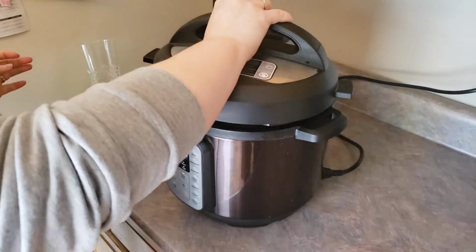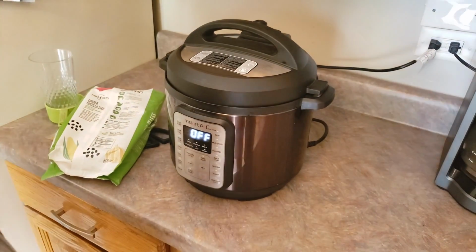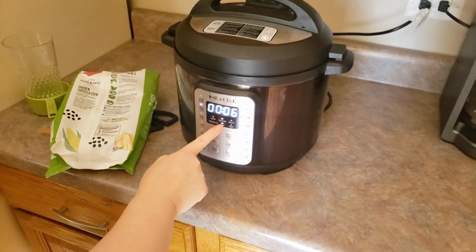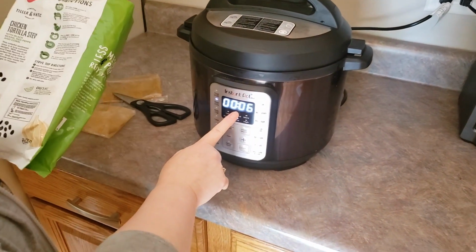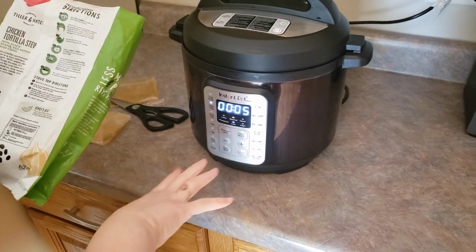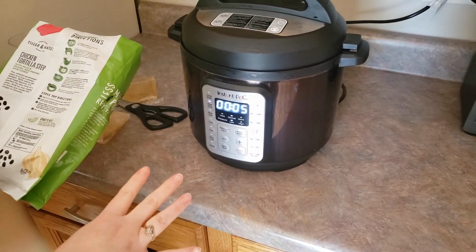We're going to put our lid on, close that up, and then we're going to select our meat stew option. We're going to do low pressure. It says normal amount of time is 6, so we're going to do 5 minutes for this, and we're going to let it cook. And then once it's done cooking, we're going to wait 4 minutes, and then we'll do a manual release.